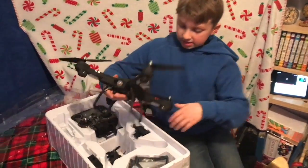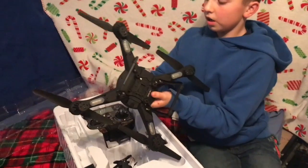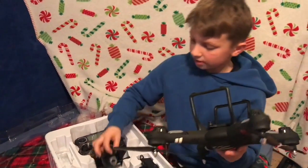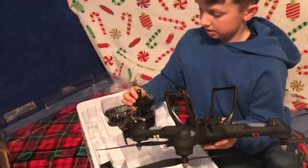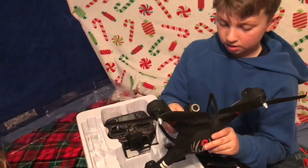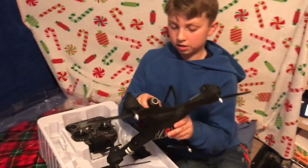Okay, so apparently this is the drone. It has full-on lights and it has a camera. If I can find it, I think it's down. Okay, so here's the camera. What's special about that camera, Cole? This camera can see in the dark. It's got a gimbal that when the drone rotates back and forth, the camera will rotate also, so it keeps the picture stable.